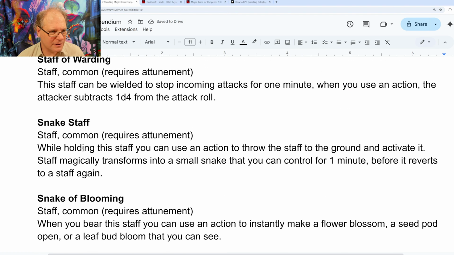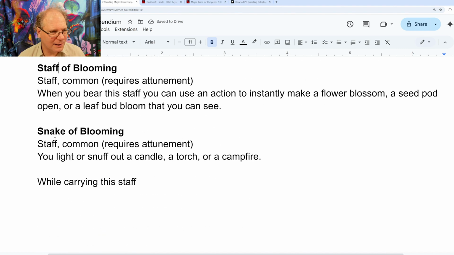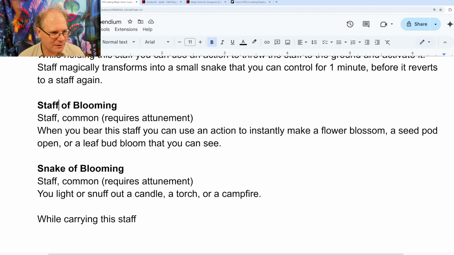Oh, it's a snake of blooming, staff of blooming. Let's try that again. Staff. Whoopsies. Staff of blooming. Don't have any more snakes going on. Cool. It's not a staff of blooming. It's something else. It is a staff of. Now, what would I want to call it? If it can light or snuff out a candle, torch, or a campfire, what would be the name? That's the question. I'm not entirely sure.